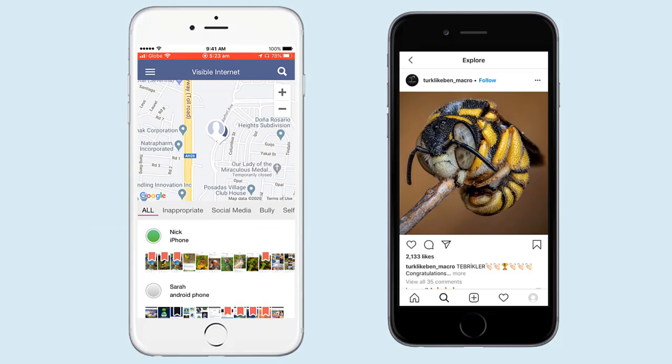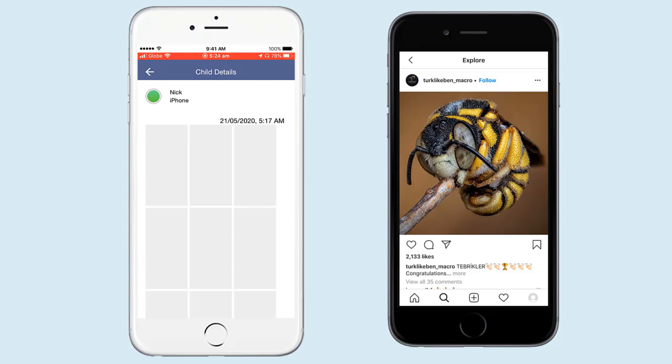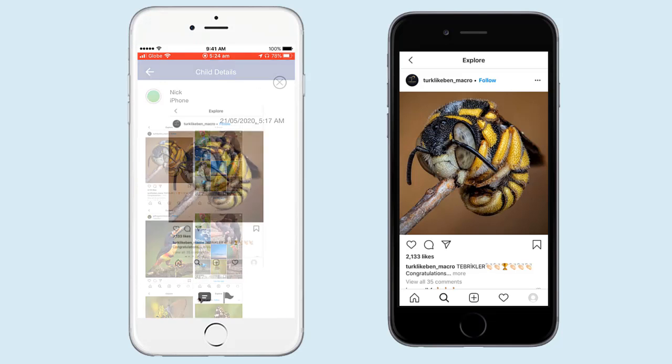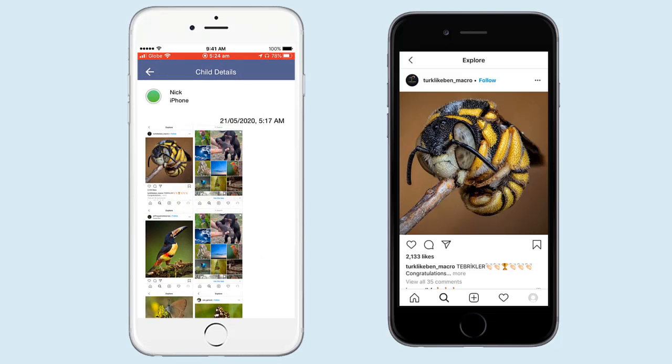So I'll click the Now button on the parent app. Okay, now once I click the Now button, it sends a request to Nick's phone to capture a screen impression, which is an exact copy of whatever's displaying on Nick's phone. Now you can see if I click on the image that has arrived in the parent app and I hold them up side by side, it's exactly the same image.